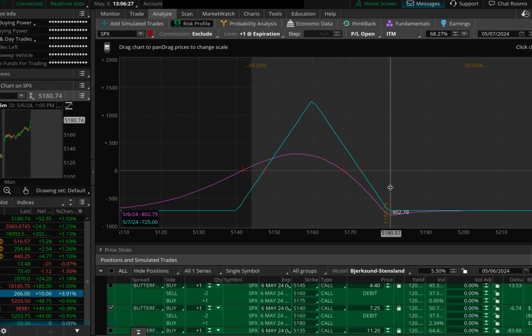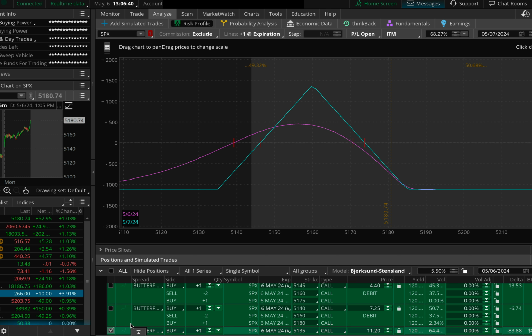And the last one is the 25-point wide. So the 25-point wide isn't a full loss. Full loss is down here, and this is where we landed on this one. We'll look at the blue settlement line right here, the number. So for the 25-point wide, this would be a loss of 694.